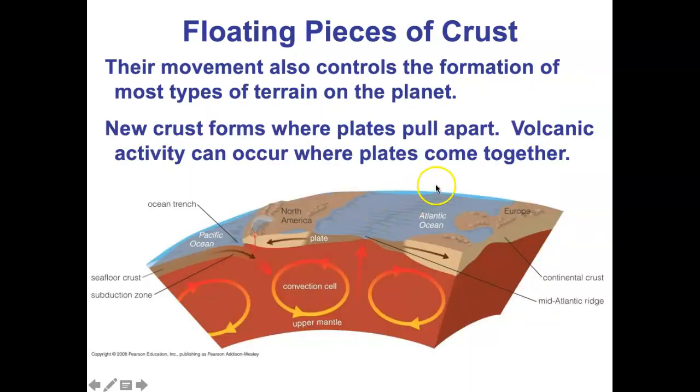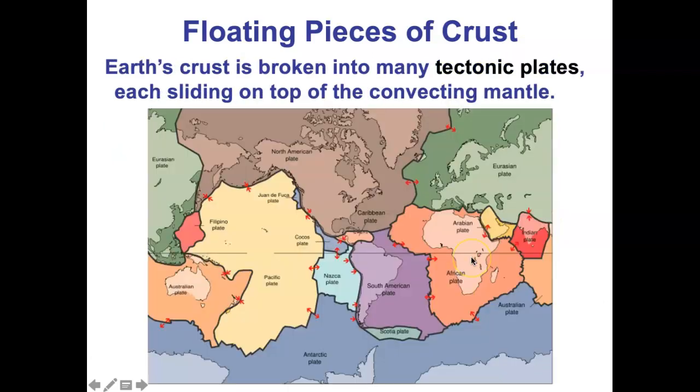And here it is right here. Here's the Mid-Atlantic Ridge, and the magma is flowing westward on the west side, and it's flowing eastward on the east side. And so as this magma flows, it's pulling these tectonic plates. The western tectonic plates get pulled further west. The eastern tectonic plates get pulled further east. And so the North American plate and the Eurasian plate are being pulled apart. The South American plate and the African plate are being pulled apart.